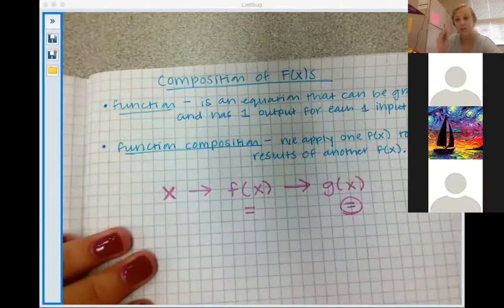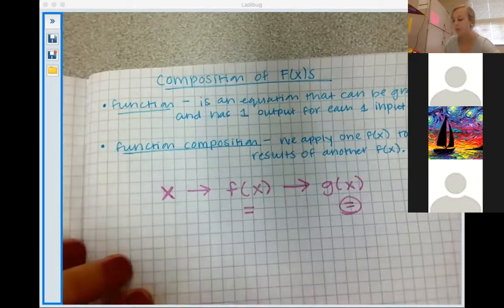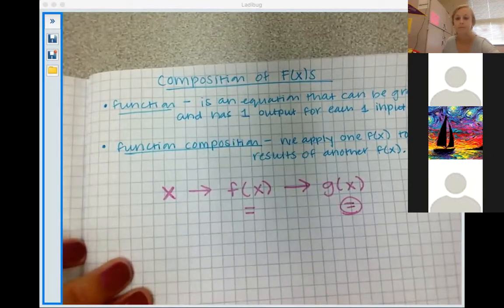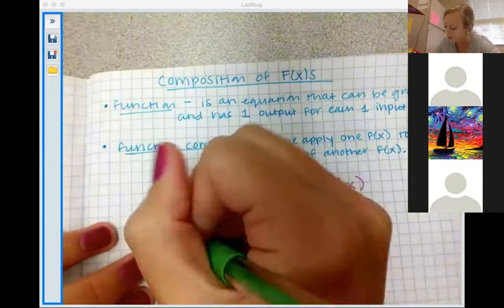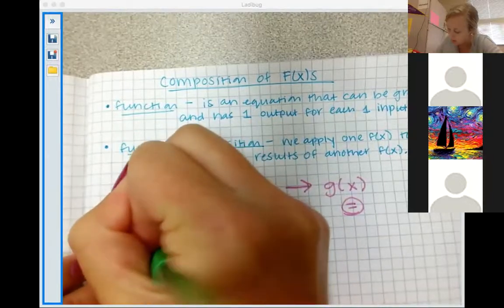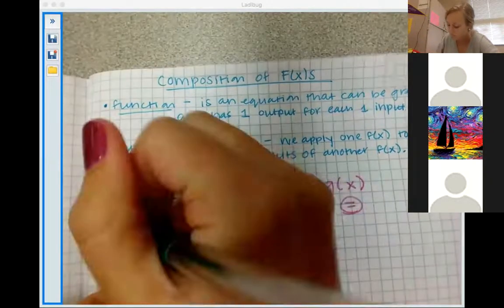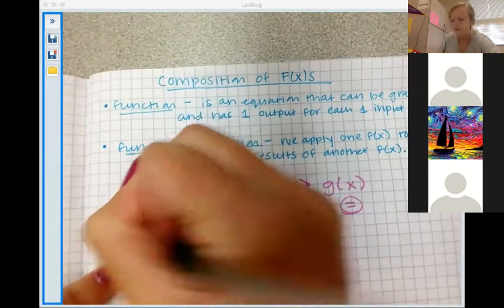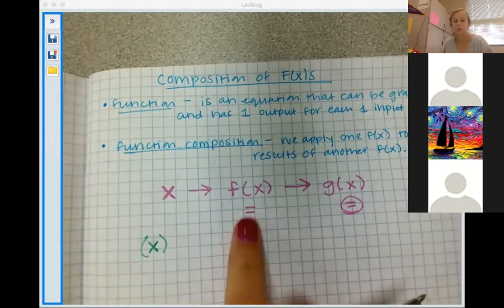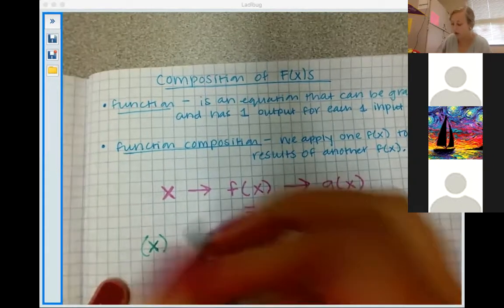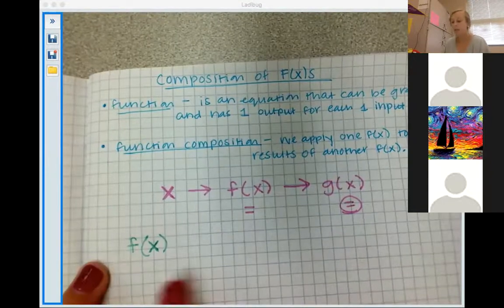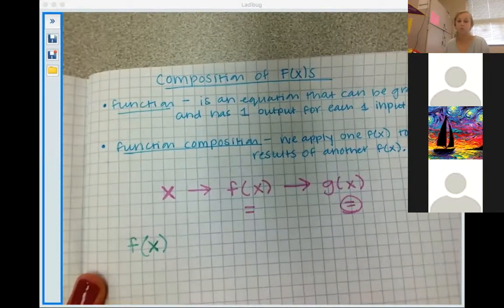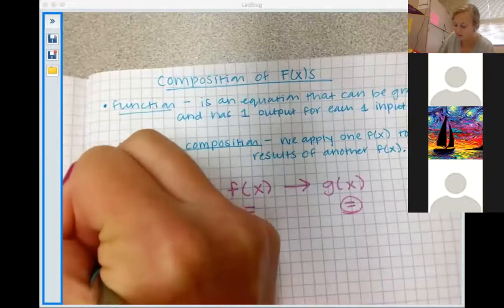All right, so let me show you. What did we put in first? What was our first input in this little diagram? F of X, very first. What was before that? What came first? X. There you go. This is like me asking you what came first, the chicken or the egg. X came first. Now, Grace, what are we putting X into? F of X, good. And then what are we putting f of X into? G of X. Good.